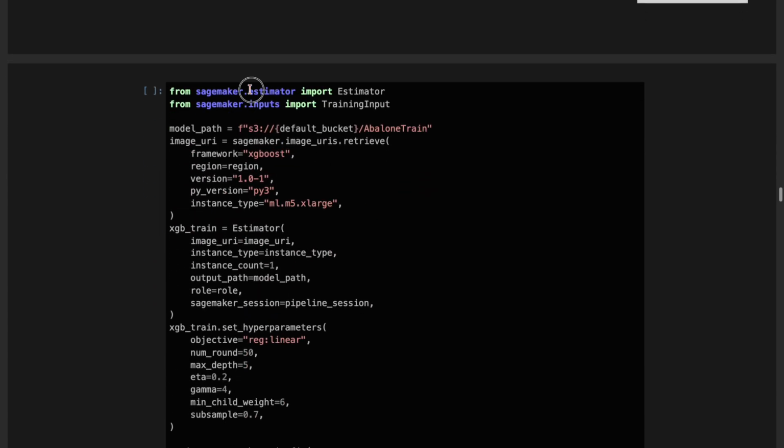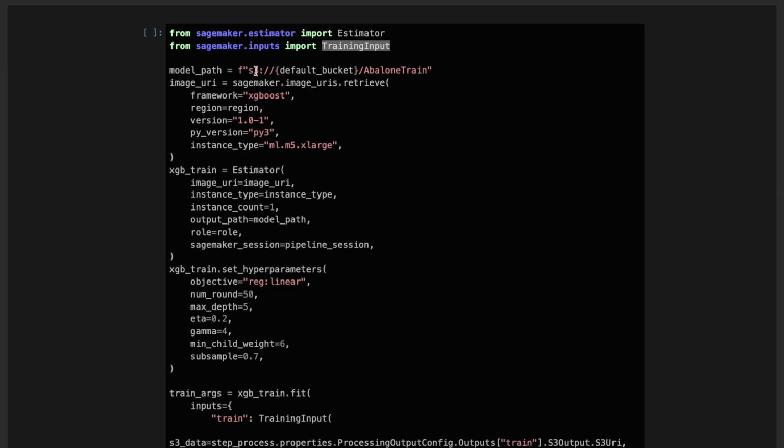So from the estimator module, we have imported the estimator class, and from the input module, we have imported training input. So this is the S3 path, S3 colon forward slash, and this abalone train folder, which we have set.